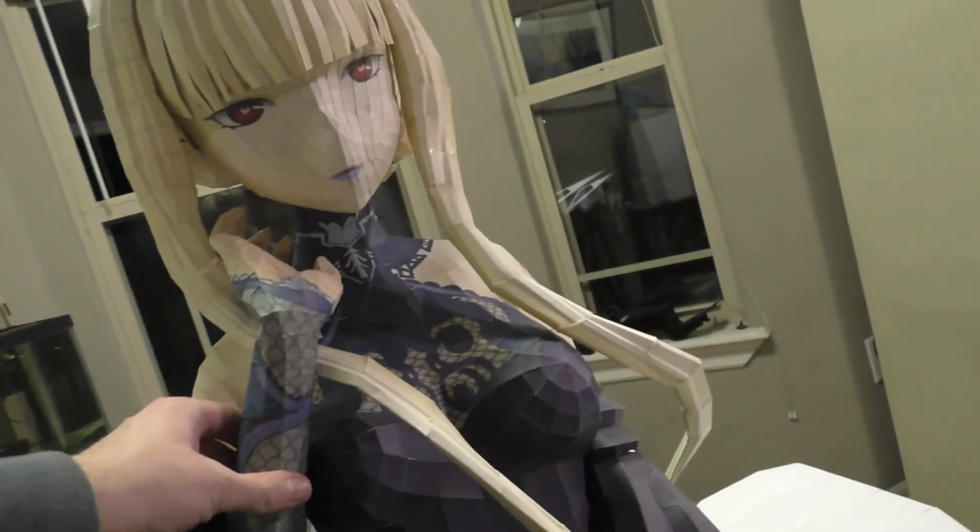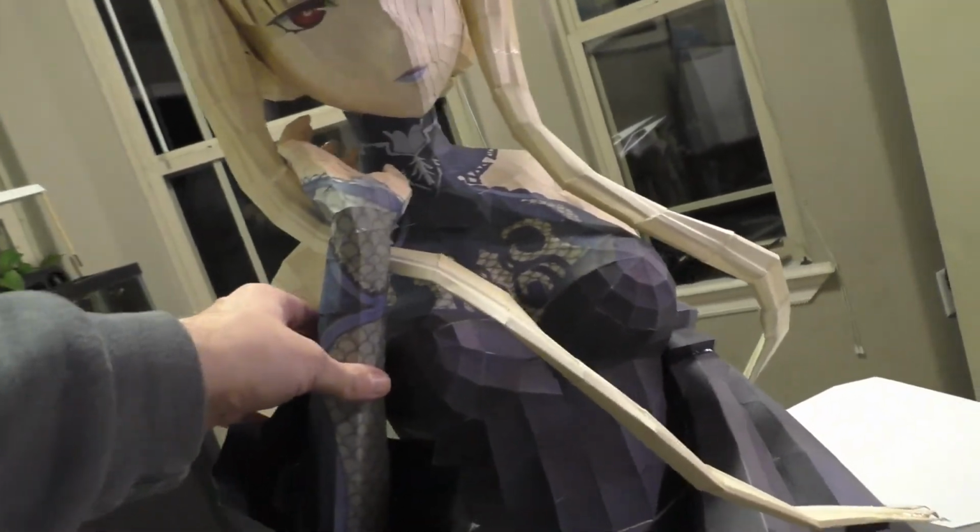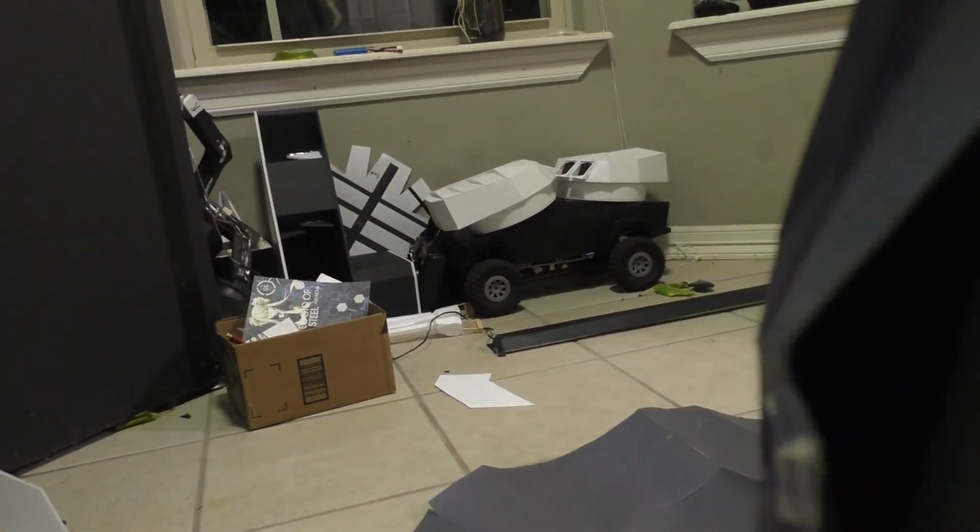Where's the other magnet on it? Did it fall off? Oh no, it's right here. I still got to put the magnets here to actually hold this skirt down, because the skirt also stops her from moving side to side. As you can tell, she moves relatively easily. Once I put the magnets down for the skirt here, it'll actually reduce that problem.